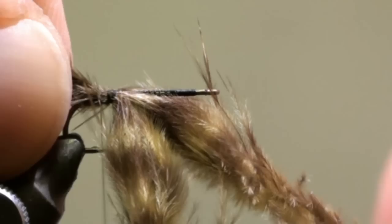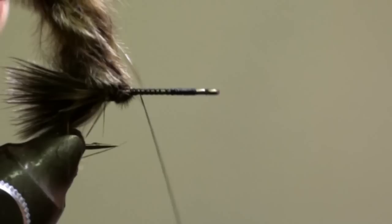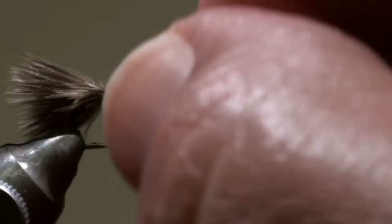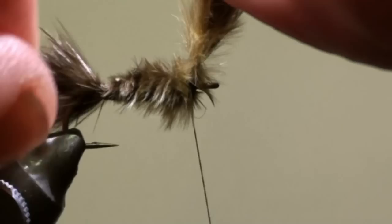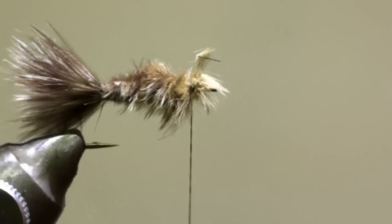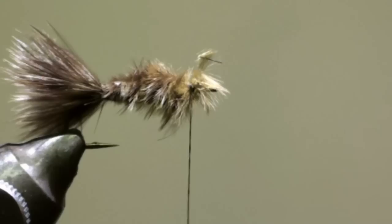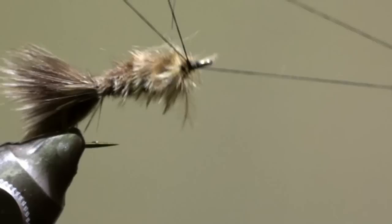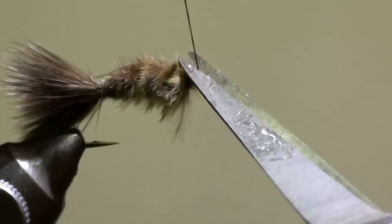Wind the thread to the eye of the hook. Wind the marabou feathers to the eye of the hook as a body. Tie off the marabou feathers. Cut off the excess of the marabou. Whip finish. Cut off the rest of the thread. This completes the first part of the fly.